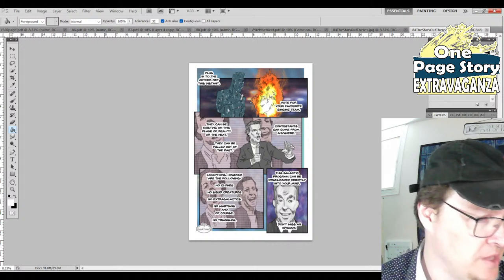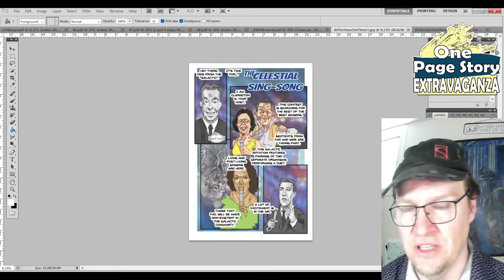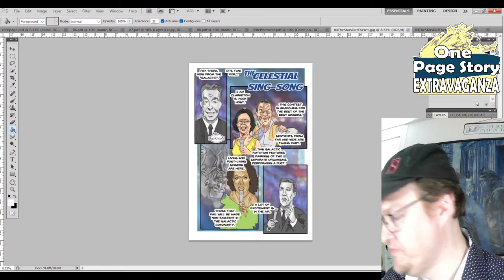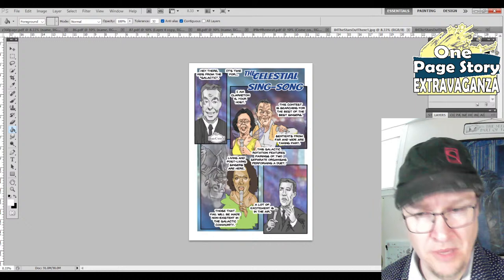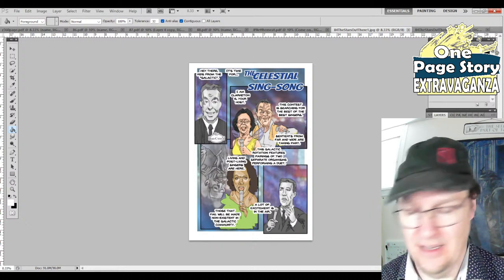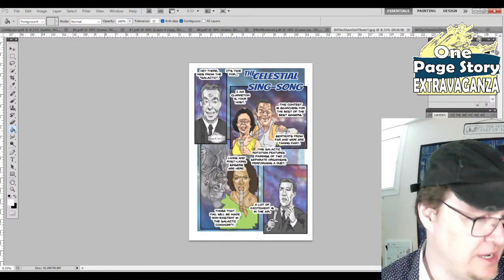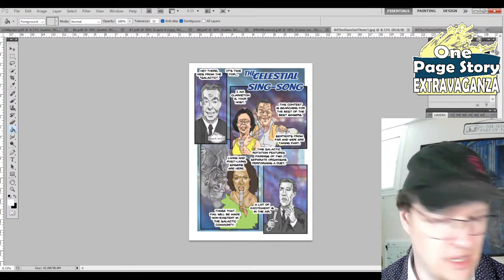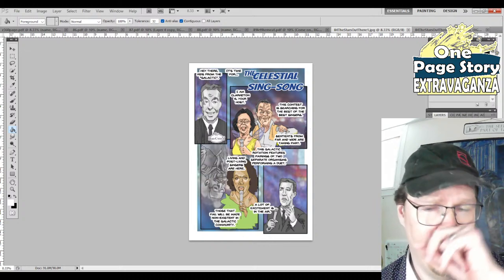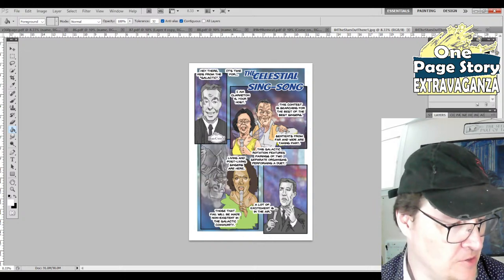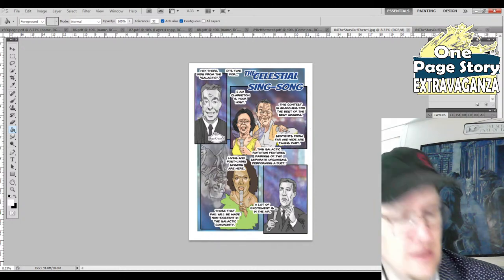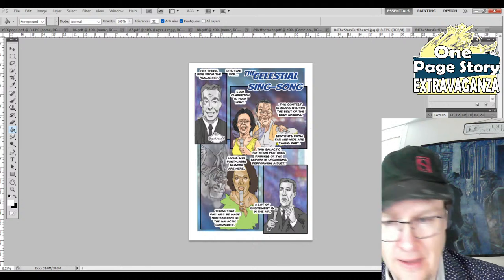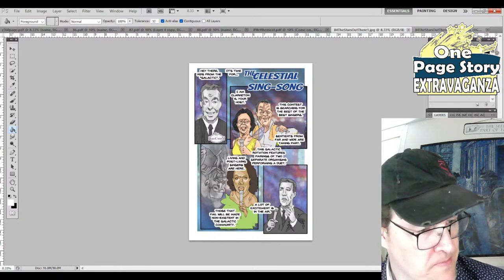So, anyhow. The page from Friday that we'd started of the Celestial Sing Song, I finished that page and it ended up being a two-page piece. And I got that posted. I didn't get that posted until into the weekend because it was just a hectic weekend. And it was a lot of fun to do. I drew it in pencil and then finished it digitally. Threw a little Dick Clark, little Rockin' Eve in there. And so there's page one.